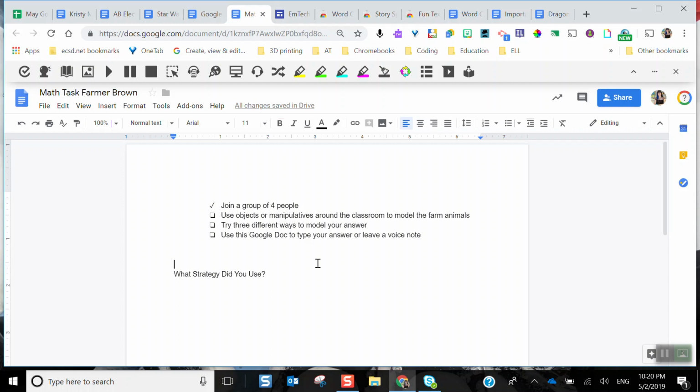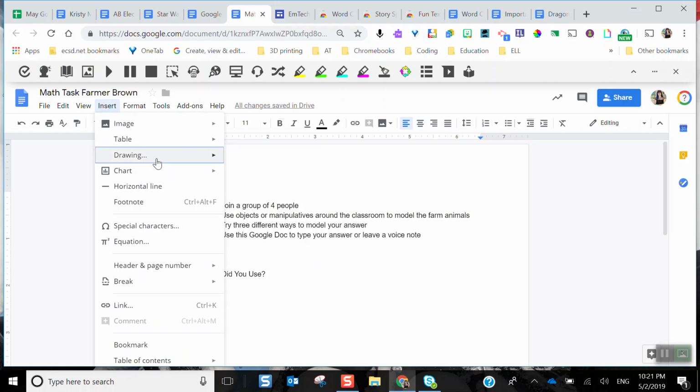Now in here, I want students to look at what strategies they're using in math. One of the updates that I really love about Google Docs is we can now insert Google Drawings. Not only the new Google Drawings that we've always been able to insert, but I can use existing Google Drawings that I have in my Drive. I'm going to go to Insert, Drawing, and I no longer just have to pick New.